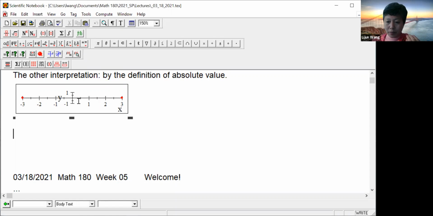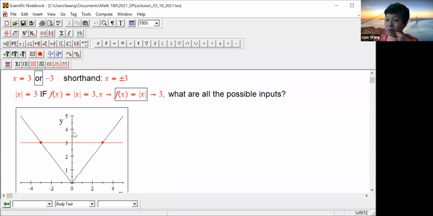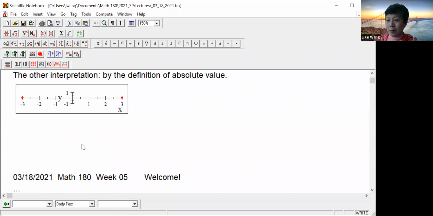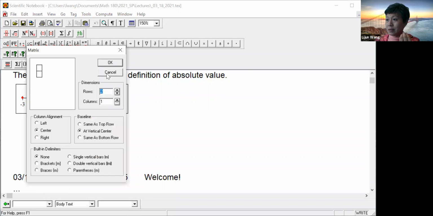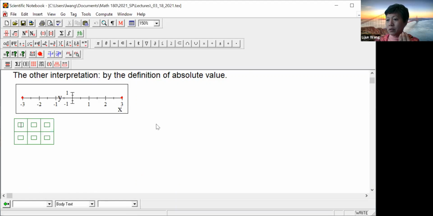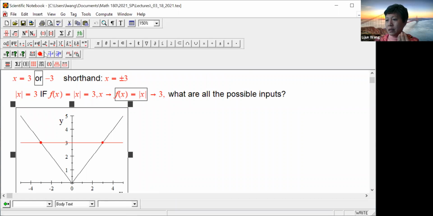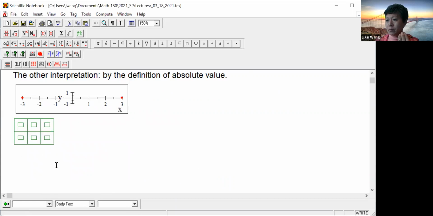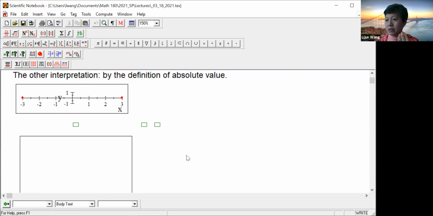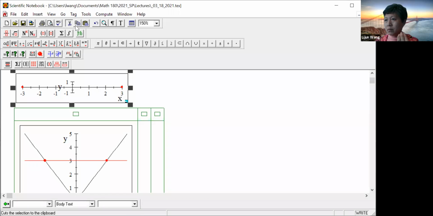Does that make sense? So these are the basic 2 schools, and the first one, of course, is less covered, but now you know. I want you guys to remember these 2 interpretations. I'm going to summarize this in a table. In this table, I'm going to put these here. The first one, the second one.